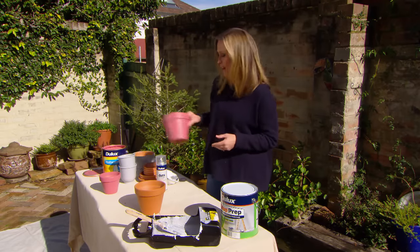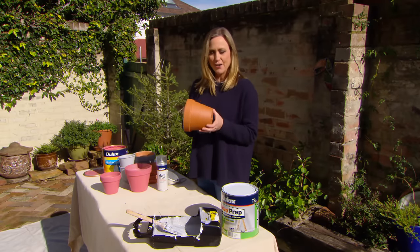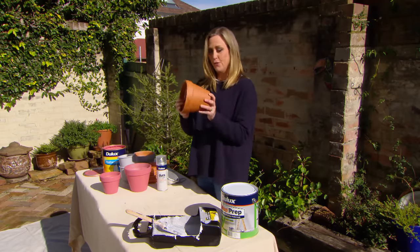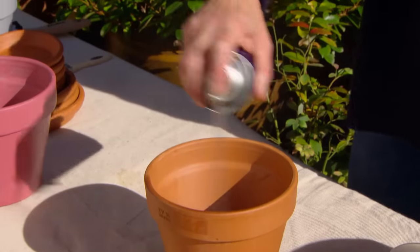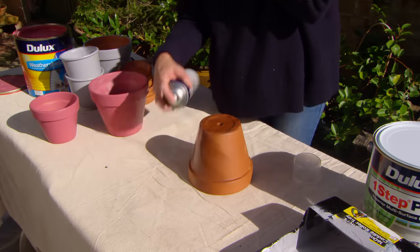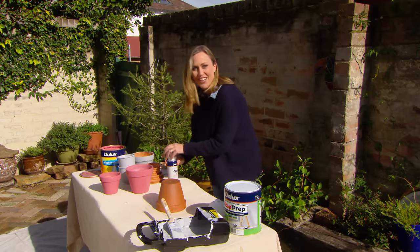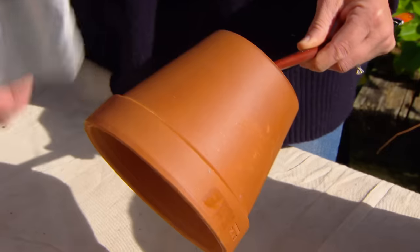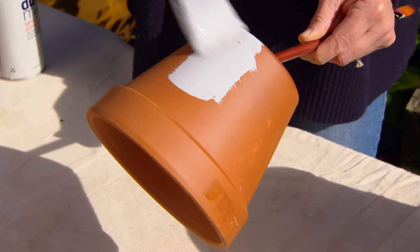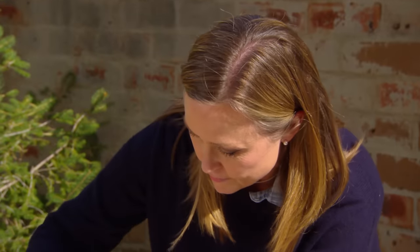Painted pots are such a great way to introduce just little splashes of colour in the garden. If you are working on terracotta, things to know, it's cheap, it's affordable, but you do need to seal terracotta. You actually need to create a membrane both inside and out to stop the water from soaking through under the paint. Okay, now you'll find you'll have better paint coverage if you actually use a primer first. It comes white, but you can have the paint counter actually tint it for you and turns it this soft grey. Now hit it with this and when it's dry, it just makes your top coat colours more vibrant.